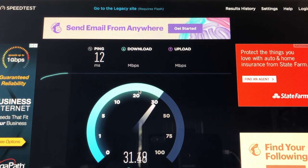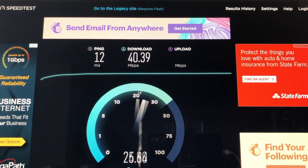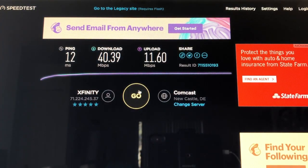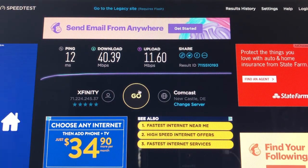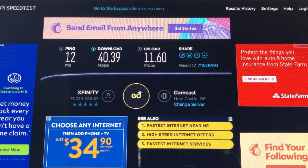Alright, so here we have the Wi-Fi speeds — download is at 38 Mbps right now. I was actually using software to do the screen recording but it was coming out slower, so we're just going to use the iPhone to record the video instead of a screen recording. The screen is a lot cleaner, but here it is: we have a download of 40.39 megabits per second and an upload of 11.60. Not bad for Wi-Fi. Let's test the ethernet now — the Wi-Fi is off and the ethernet is plugged back into the back of the iMac.